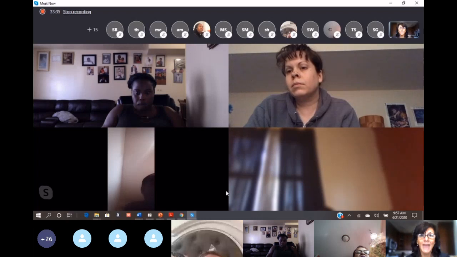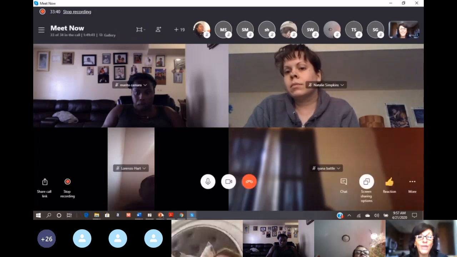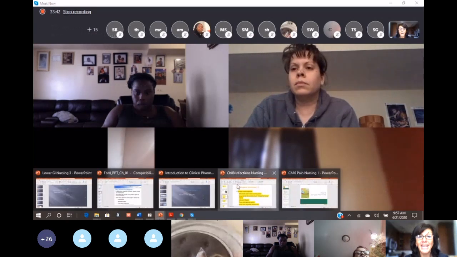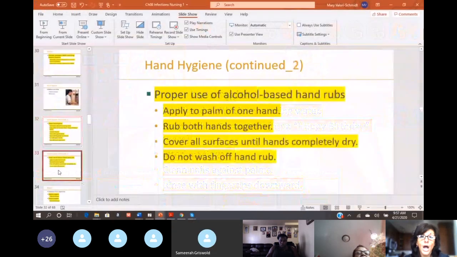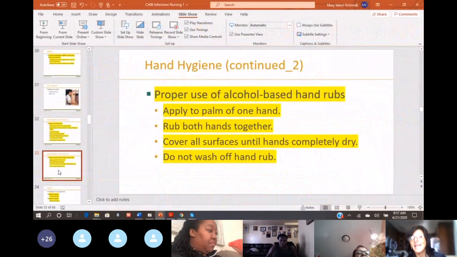Make sure you know that, okay? So that's hand washing. And then when it comes to using the hand sanitizer gel, if you're using it in facilities, yes, use it. I'm just saying don't overuse it, like when you're at home or you're at the mall or whatever, once we get back to a normal life.